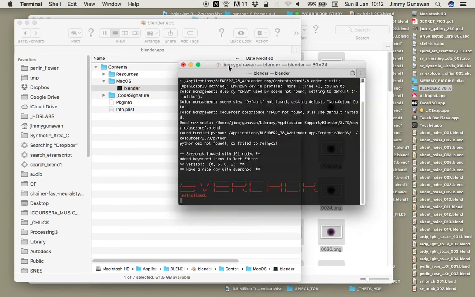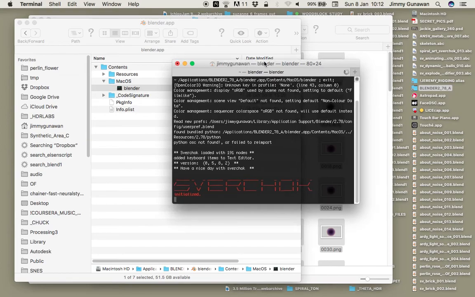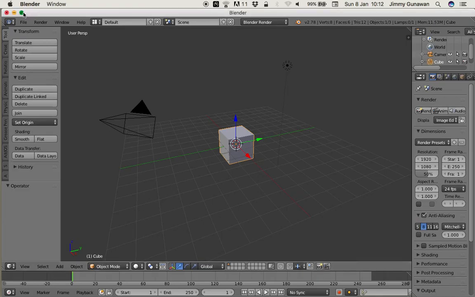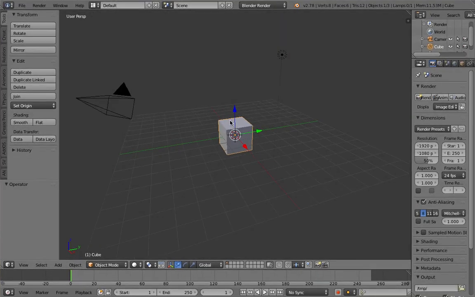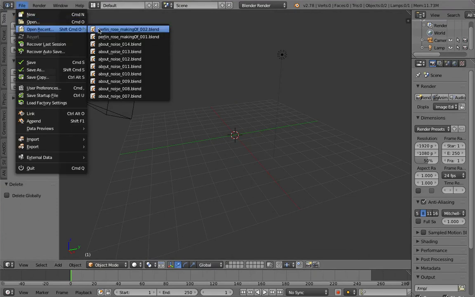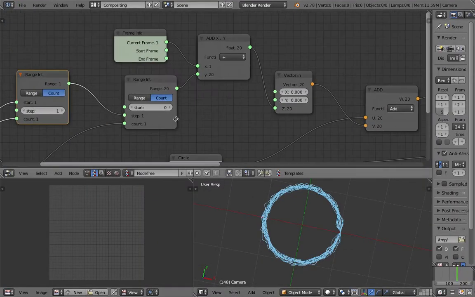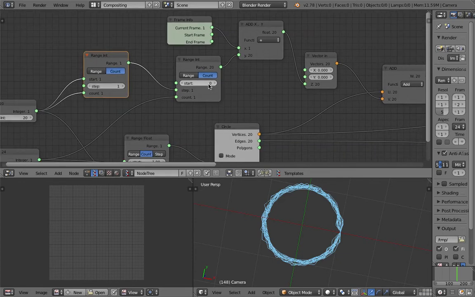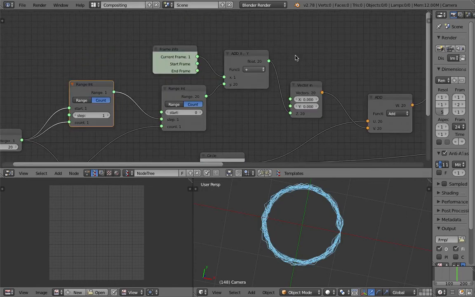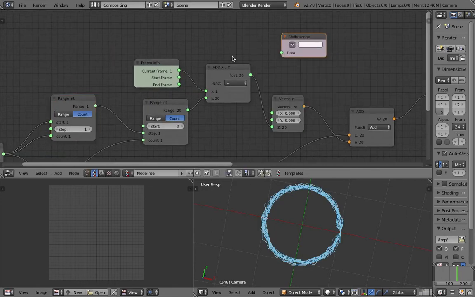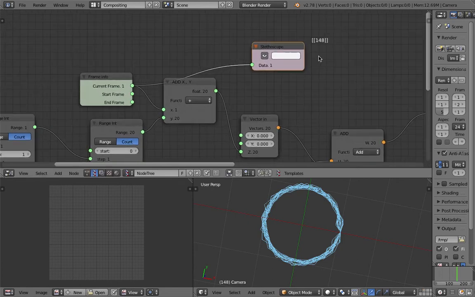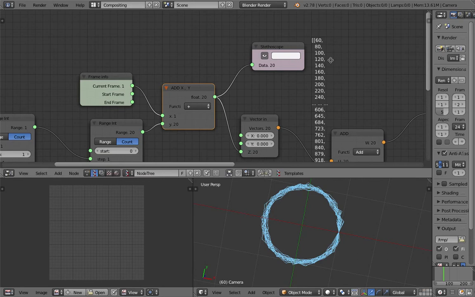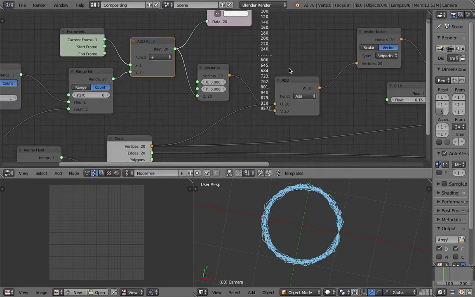Okay, reloading Blender, which happily crashes, and we open it. Okay, we're back. Start on this. This one can control the seed, sort of. Don't worry about that for now. So let's look at it in the stethoscope. This is a single frame number. Okay, and with the add, we are getting multiple numbers.